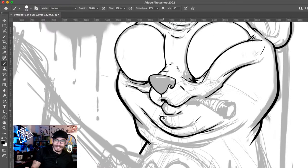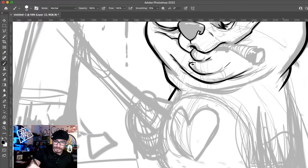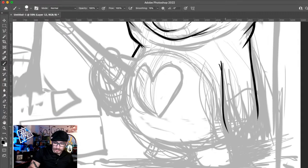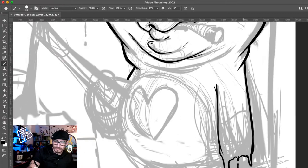Okay, so now that we have that, let's go on to the arms. The arms are going to have drippy parts, so I'm just going to draw the drippy parts right now. Connect some of the blood, there you go, and it's also going to be bloody. We'll worry about those details later.